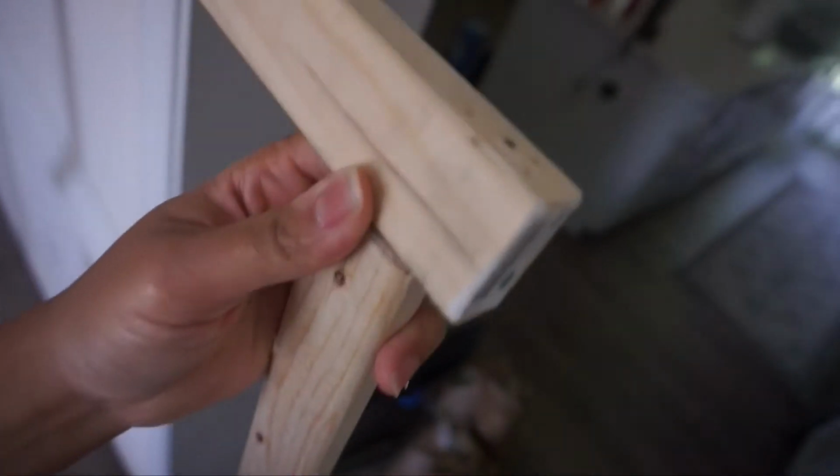All right guys, so it is the next day. And yesterday was kind of a fail because this wood is very cheap. It kept splitting every time we tried to stick a nail in. I was able to get nails in everywhere else. There are still issues, but I was able to get nails in.